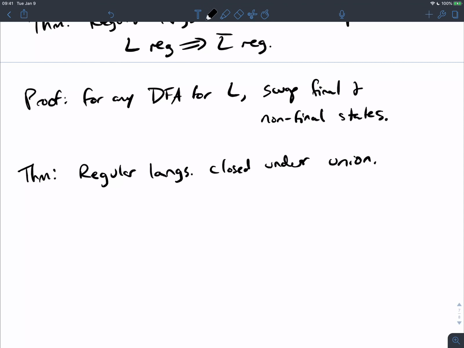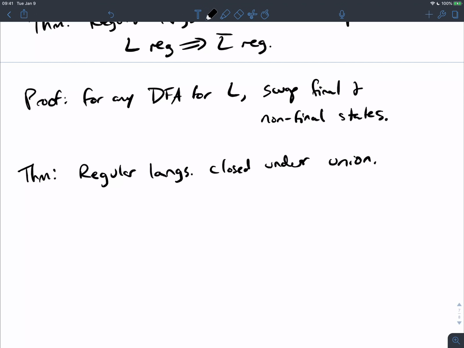So can I get a decider? This is a different question. Can I get a decider to decide the union of two regular languages? Take the DFAs for both languages, and whatever input the decider gets, run the first DFA on the input, run the second DFA on the input, and then just look at the final states that you land in. If you land in a final state of either one, then say yes. If you don't land in a final state in either, say no. So in fact, we can decide the union of two regular languages.